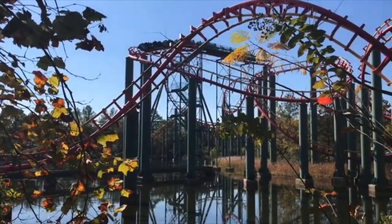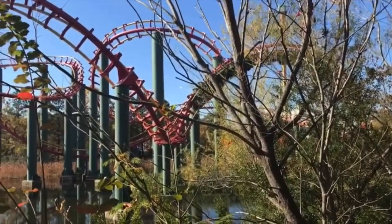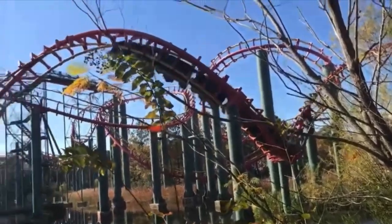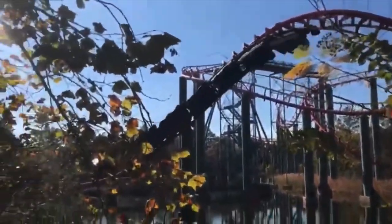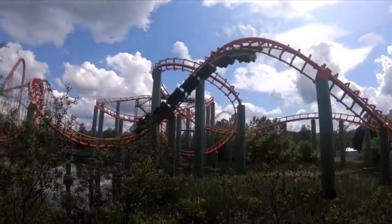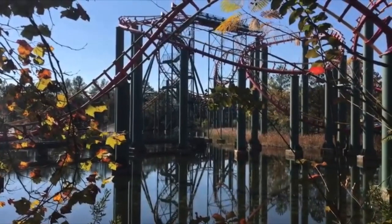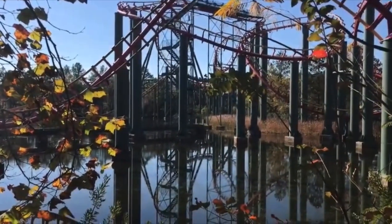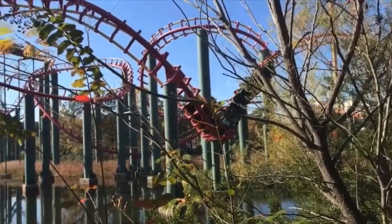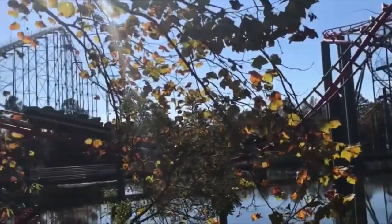So really, most of the moments on this ride are bad, except for these corkscrews, which give great hang time. You actually go really slow through them. So they're pretty fun. They're definitely the most enjoyable moment of the ride. It's a great hang time moment. It's really the only good moment of the ride. Most of the other inversions don't really give hang time, but they are pretty intense. This is honestly definitely the best element on Anaconda. It is for sure the standout element on the ride.